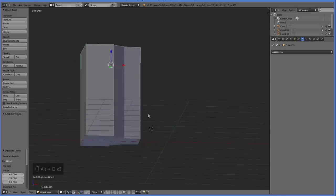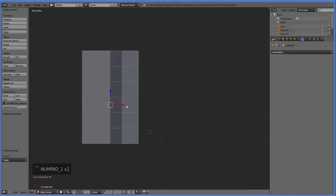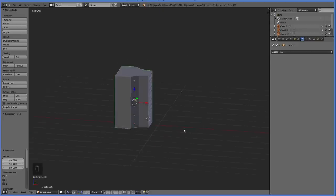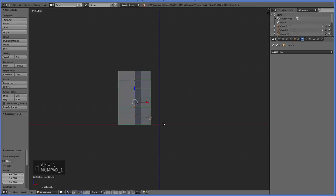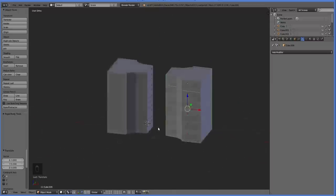Now this is more or less where the arch should start to arch inward. Shoop. But I think that these bricks are all too far to the left. So let's move them right. There we go. And now what we can do is Alt-D to duplicate all of them, and then we can rotate Z 180, and we can Control-Drag, and there we are. So now we have the beginnings of our archway.